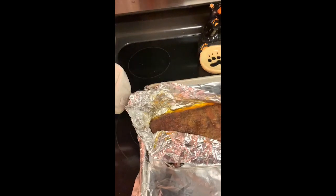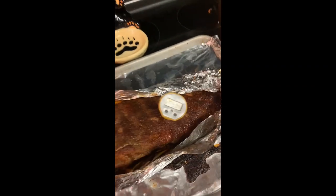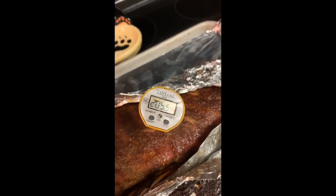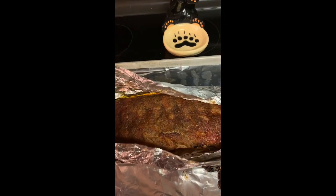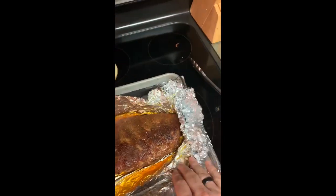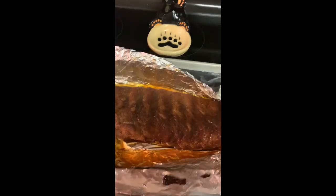Okay, so I took it out of the oven. I put it back in for about 30 minutes, so I cooked it an hour and a half. I took a thermometer, and what I see is it's at 205.5. It was at, there it is, 206. What you want is it to be around 205, 206, 207 in temperature, and that way you know it's done. And see how pretty it is? Look at that. That is gorgeous. What we're going to do is I'm going to take this rib out. I'm going to show y'all the bend.